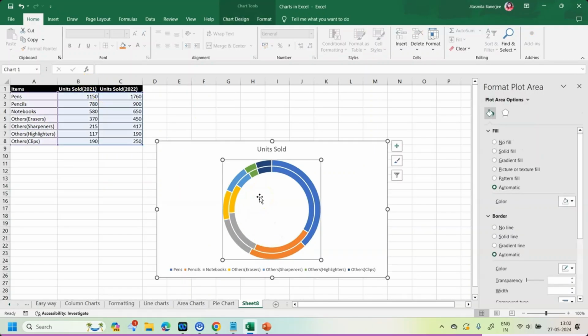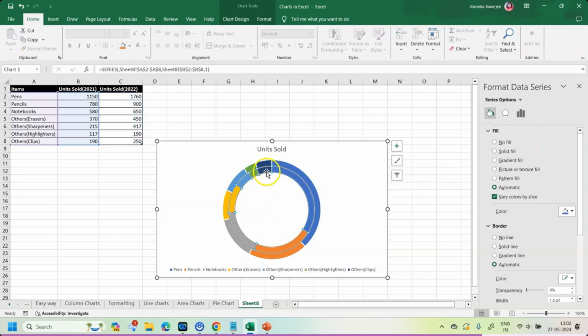So if I select the donut chart, you can see that the inner circle is the representation of the contribution made in the year 2021, whereas the outer circle is that for 2022.